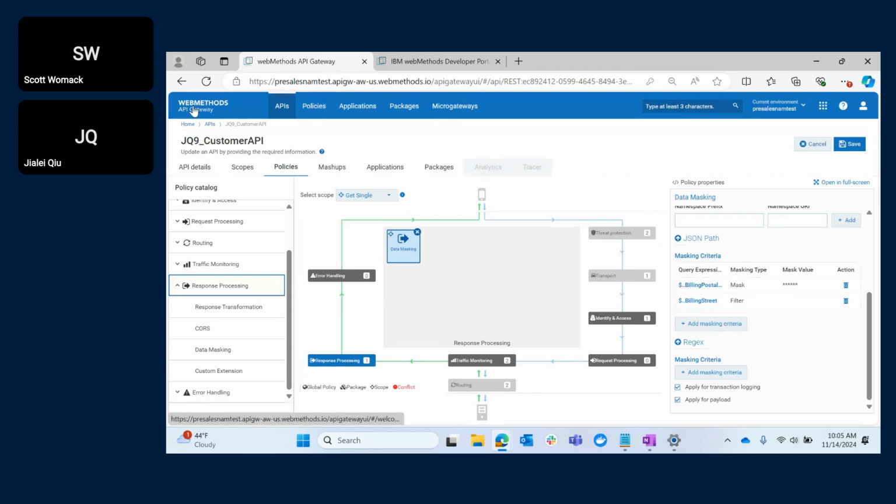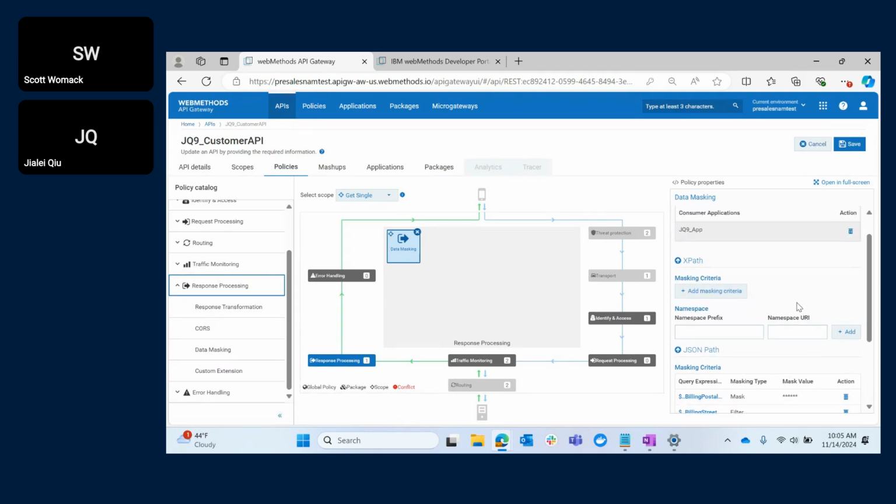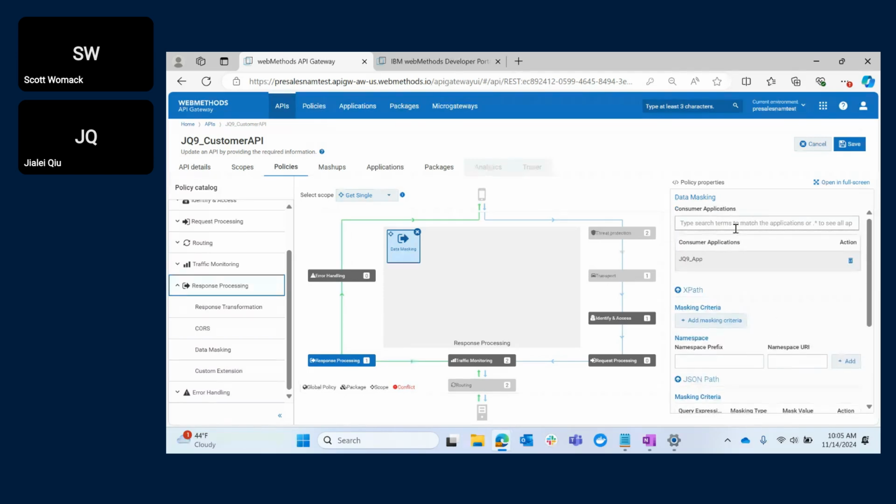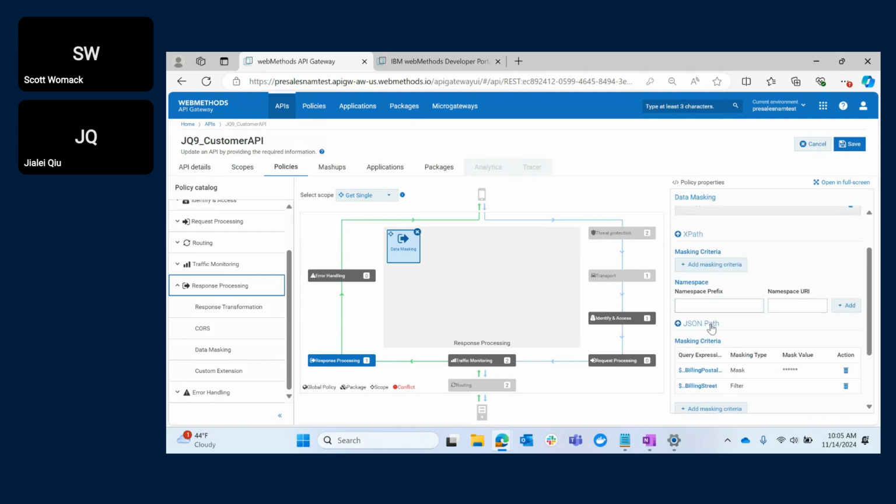So the idea here is maybe you have end users, and we're associating this with an application. Maybe you have specific end users of an API, a team that you want to see everything, kind of admins, if you will. You may have a different team that you want to limit, like maybe you don't want them to see certain fields at all, or maybe they can see the fields, but you don't want them to see the data. And you can control that with this masking approach.